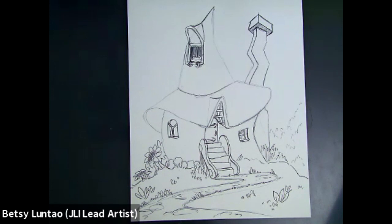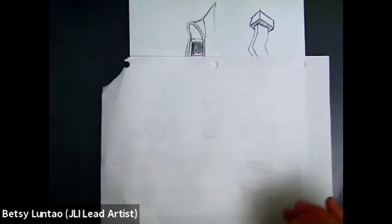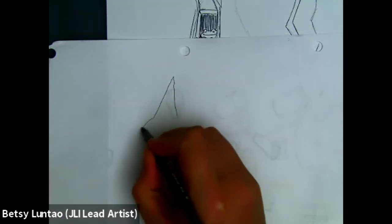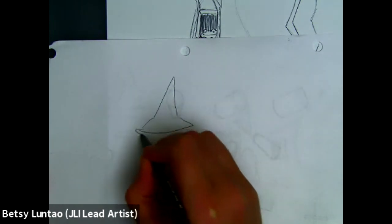Then we're going to start adding texture to the roof. But before we do, I'm going to show you your options. There's two kinds of texture that artists can use. One is visible and the other is tangible, or what would be tangible. So let's say I've got my roof here. It kind of looks like a witch's hat. Oops, curls on that end.